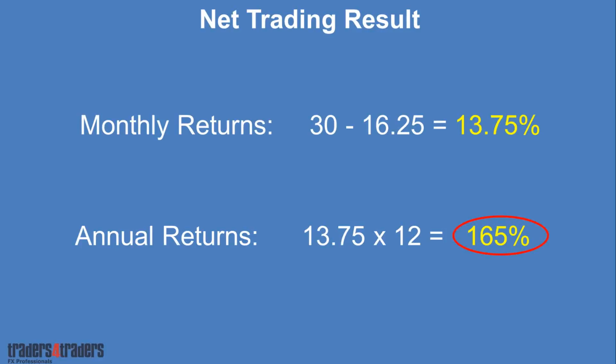Now this is good trading markets and good trading conditions. You get varying months where the market does discombobulate, where it does go a bit mixed. So then you may not have as many winning trades and you may not have as many losing trades. But what I want to explain to you is with good capital management and consistent risk reward ratios, you should be looking for annual returns well over 100%. Now this is trading 2.5%. If you dial it down to 1% and you're making 3%, then you're looking at half of this or a little bit less. You still should be looking for well above 50% returns.